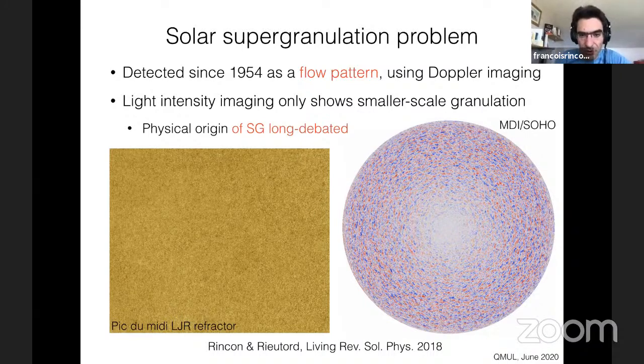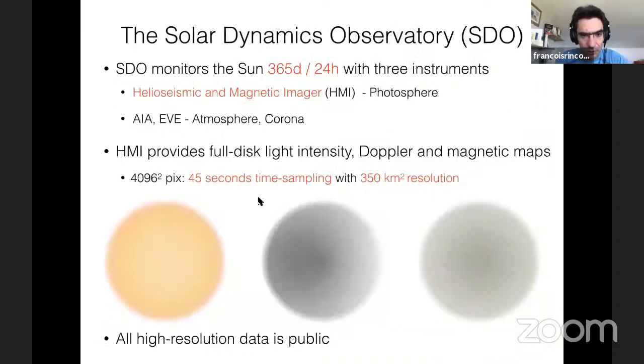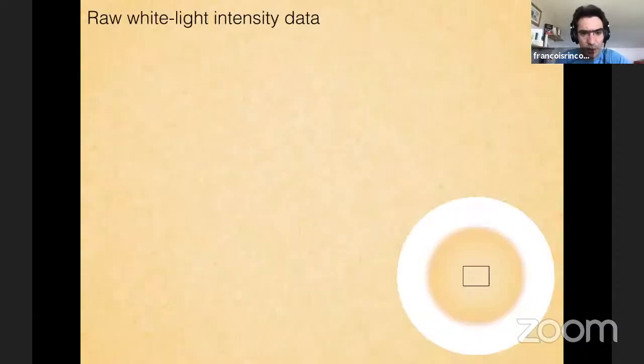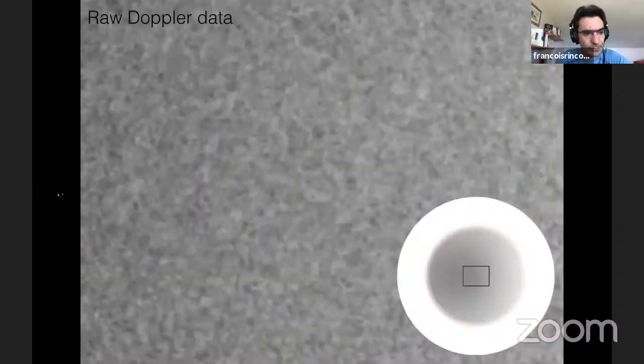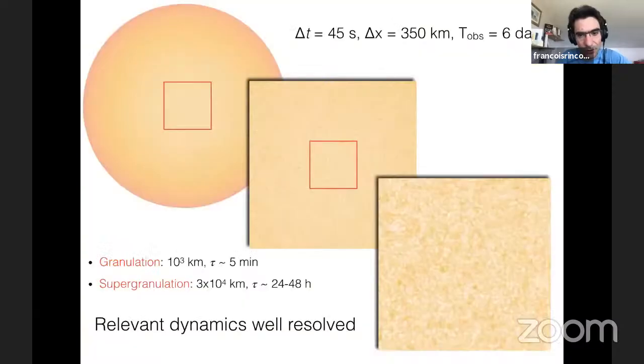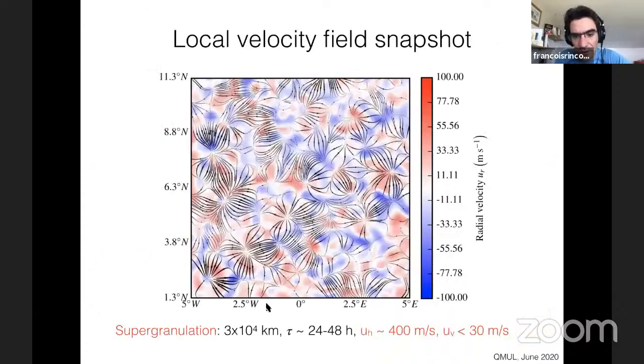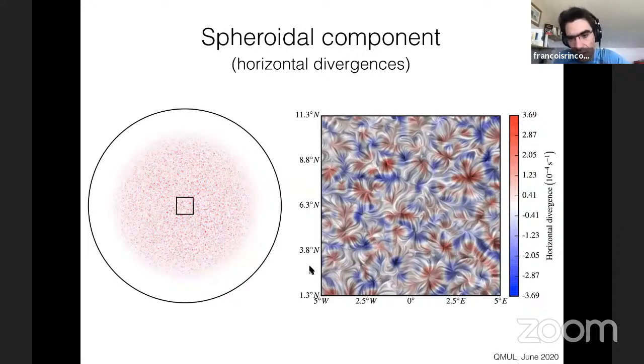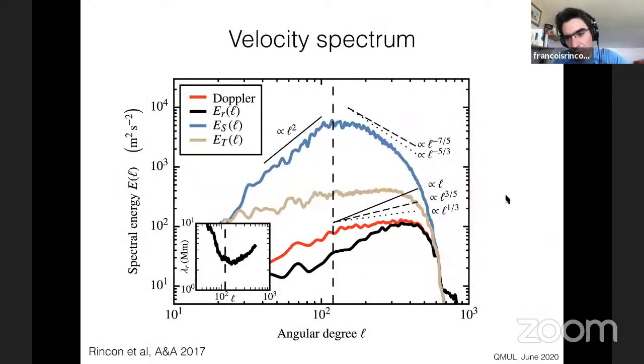So what the observations show is that there is actually not a big gap between the two. There is a continuum. Let me come back to the spectrum. So this is the supergranulation scale. So granulation is here, but as I told you, if I didn't have a cutoff from my algorithmic reduction, then the radial velocity field would go up like that. And at some point around here or here, there is a crossover where things become isotropic. So in between these two things, there is a continuum of scale.